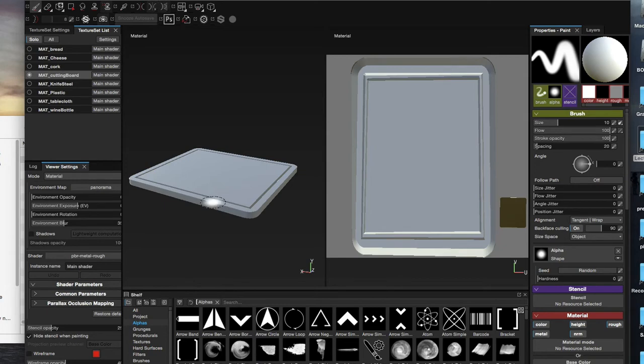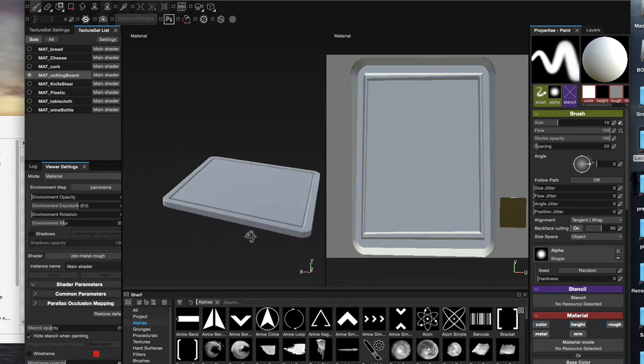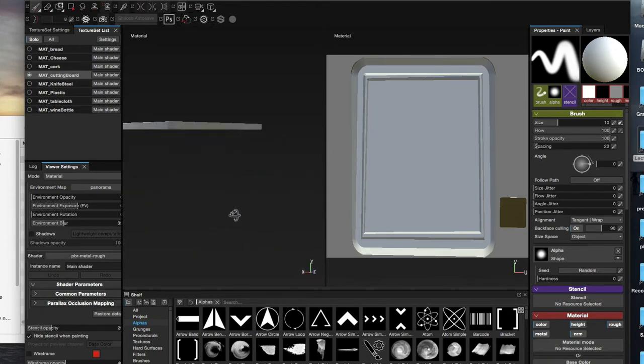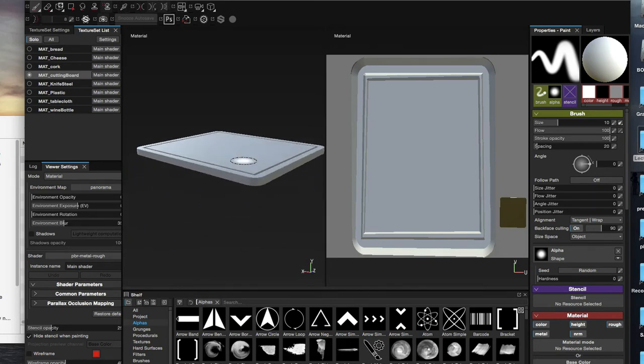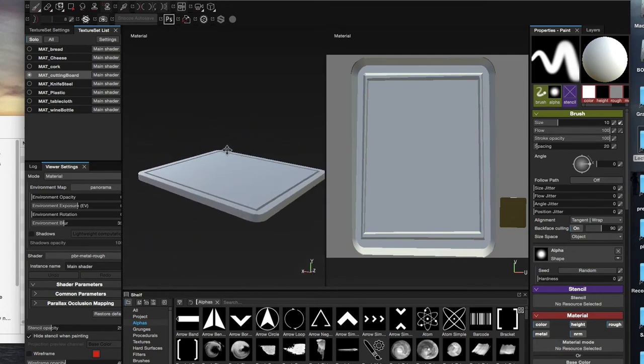I'm using my tablet, by the way. We are not doing mouse and keyboard in Substance. We are not mouse and keyboard people when it comes to texturing. So if we hold Alt, left click, we can rotate around. Alt, right mouse will zoom in. Forgot where I put my right mouse button on my tablet. And middle mouse is panning. So, exactly the same as we're used to in Maya.